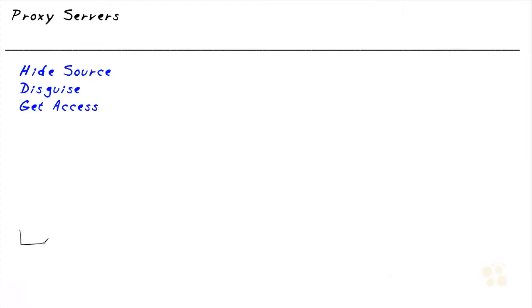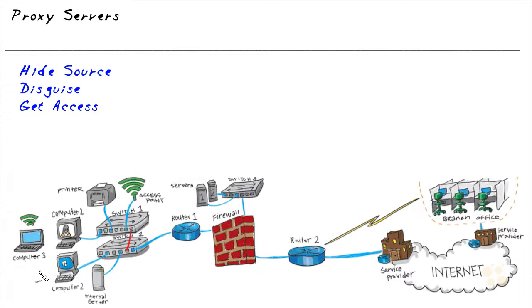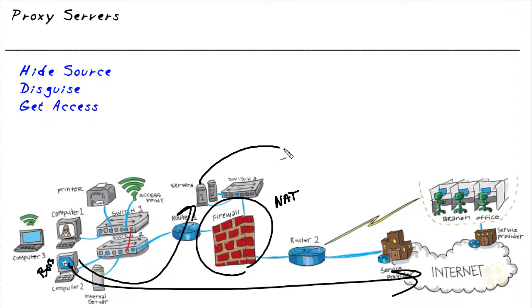demonstration of implementing one. We use proxies all the time for productive and legitimate purposes. For example, let's say we have Bob here at this computer and Bob's going out to the internet. It's very likely that Bob's traffic is going to be intercepted or proxied by some device on his local network before it goes out. Maybe the firewall is acting as a proxy, including doing services of network address translation, or perhaps we're going to a full-blown proxy server that's doing NAT itself and then sending out requests out to the internet. And for the benefit of Bob and our company, it helps protect the identity of Bob's real IP address on the internal network. And also on a full proxy server, it gives us the ability to analyze exactly what's going on with Bob's conversation to the internet and what's coming back.